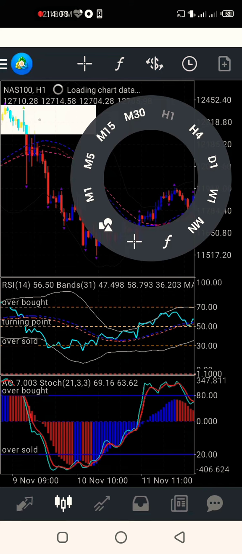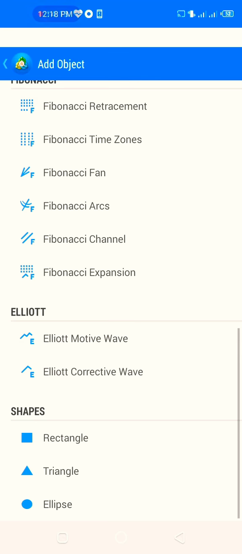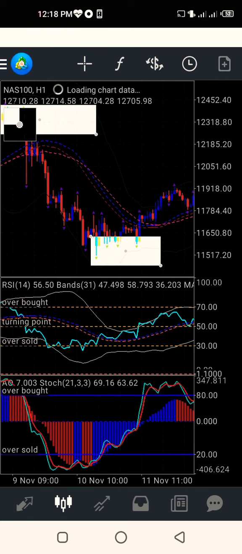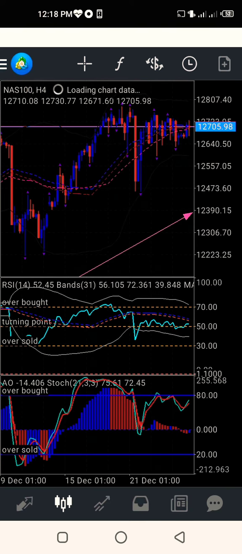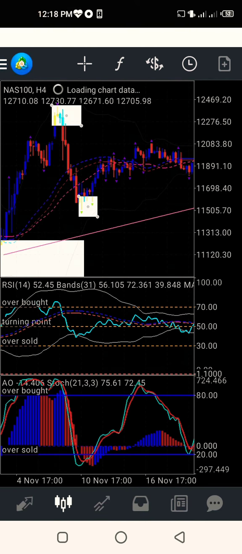So that's that. As you can see, the market is fluctuating, but let me mark this in order to see where this oversold level is in 1 hour. Let me mark it and see it in a bigger time frame in order to explain it better, because I want to explain everything so that we can understand it very, very well. Okay, I've marked it for you guys, so let's go into 4 hours again.